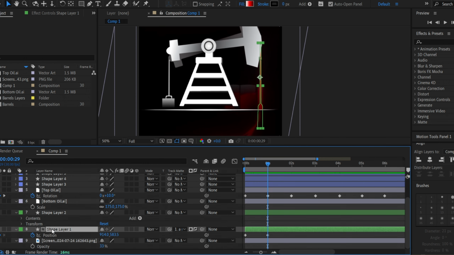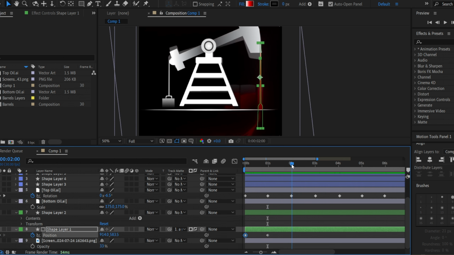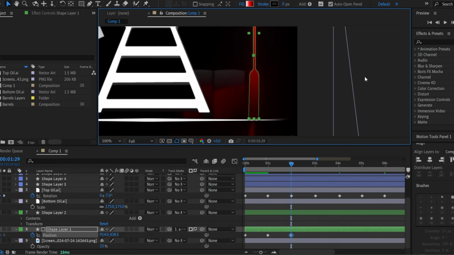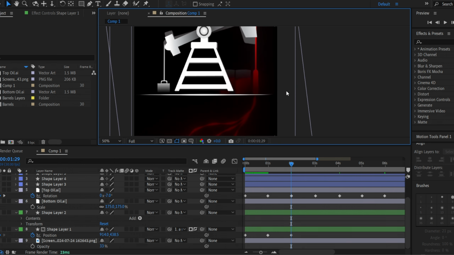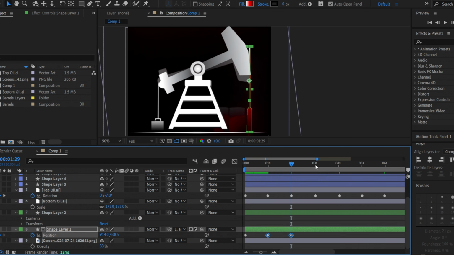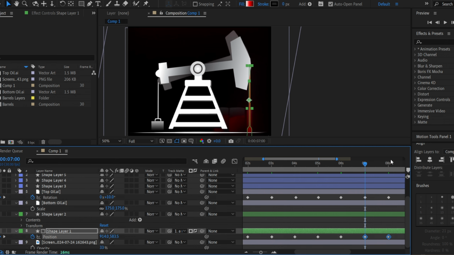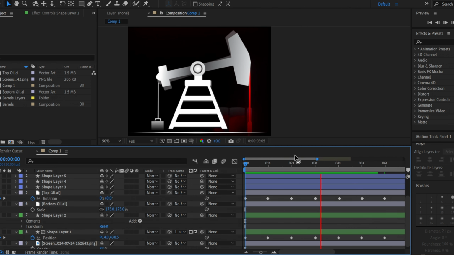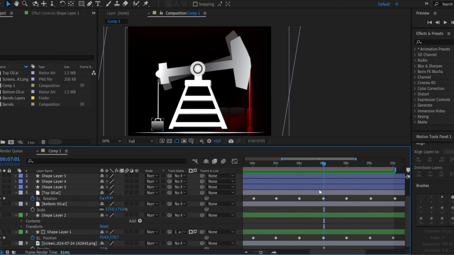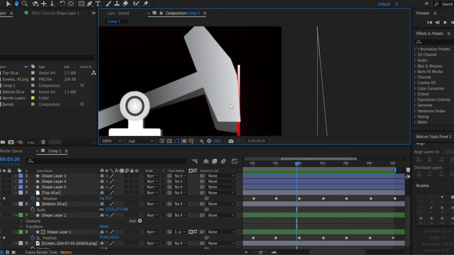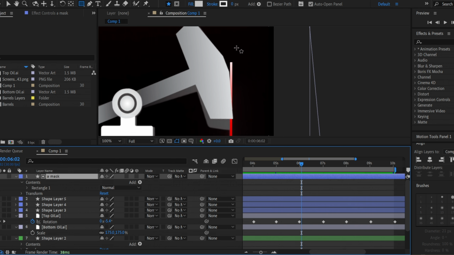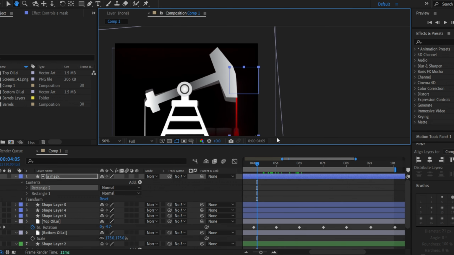So let's find the position keyframe and let's turn it to the first keyframe right here. Guys, we will need to make some changes with our path, but nevertheless we need to create this route. So just need to continue. And guys, I noticed that we can actually create a mask here to remove this stroke right here. I think it will work, but we need to find the point where we need to make it. For example, somewhere here. Yeah. So we just need to create one more shape in our mask right here. So okay, now it looks like this.